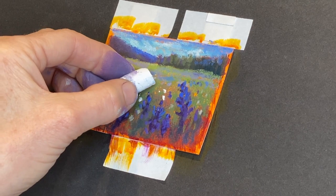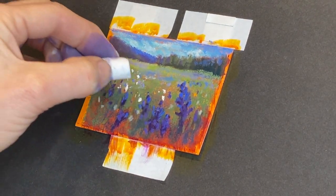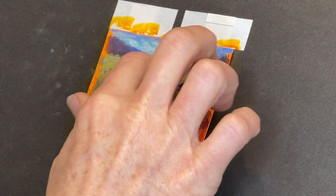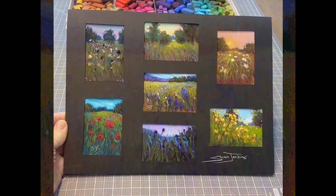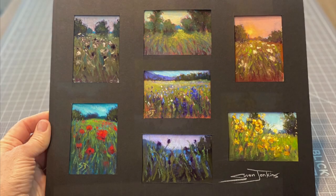Now, back to a lighter touch. I'm just barely touching, pressure has a lot to do with the believability of your painting. I should do a video just on pressure. And here's the final coming up in just a second. I was happy with it, but once again, I kind of like the simplicity of it before adding too many grasses. And here it is in the final display that I made, literally just by using some black paper.